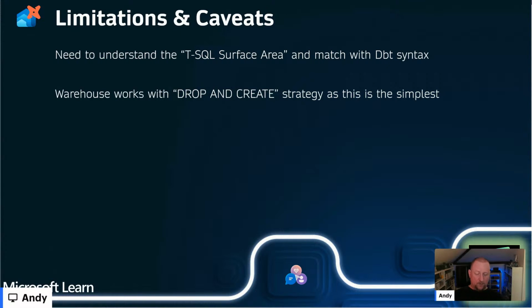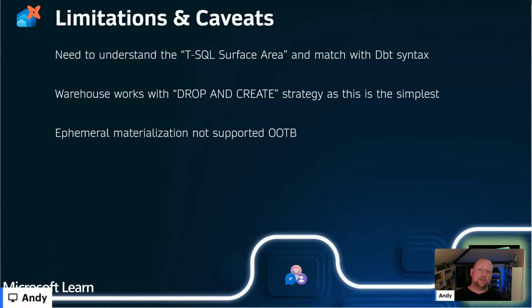If you've got a drop and create strategy, so for example, if you want to use DBT to populate business area focused data marts, and dropping all of the tables and recreating the tables and reloading the data is not a particularly big overhead, you can do that. Well, the Fabric Warehouse works fine, right? Brute force, delete, create, and reload.